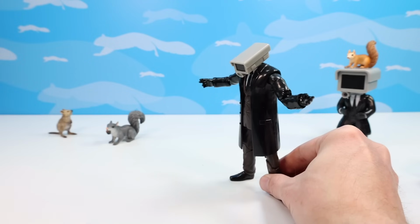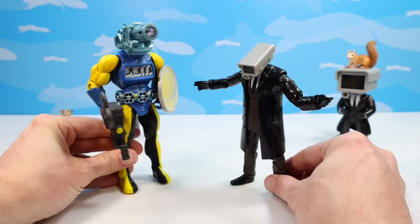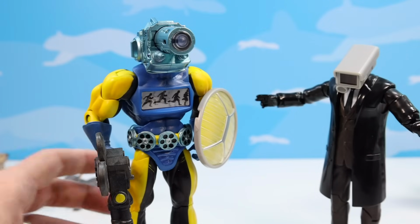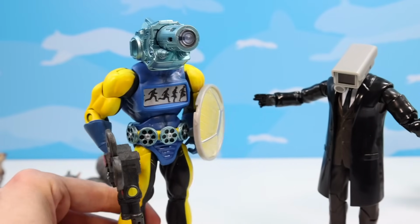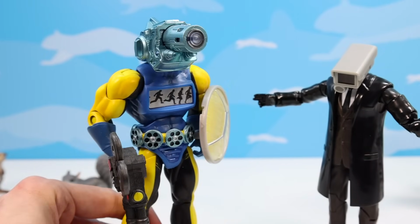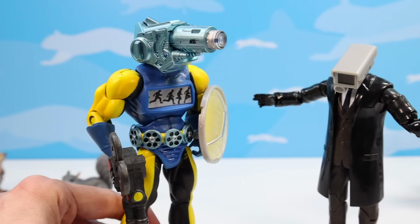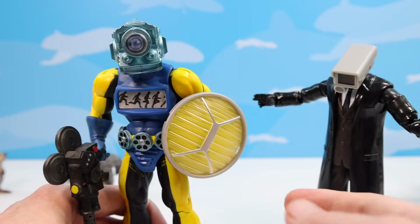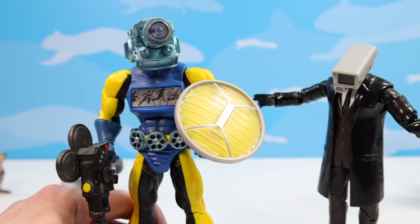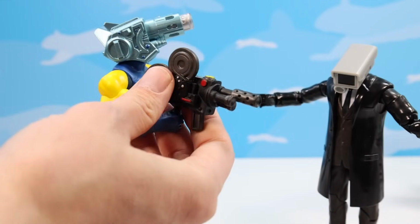He does remind me a lot of my favorite film projector He-Man dude, special edition Matty Collector. What was his name again? I can't believe this guy is already like, what, 10 years old, but he's got that lenticular of a guy running across his chest as he's filming. The camera up here, I believe it even had like a zoom in feature there. Why are we talking about this? This awesome flash lens cover thing going for a shield and a machine gun filmer. What a figure that was.